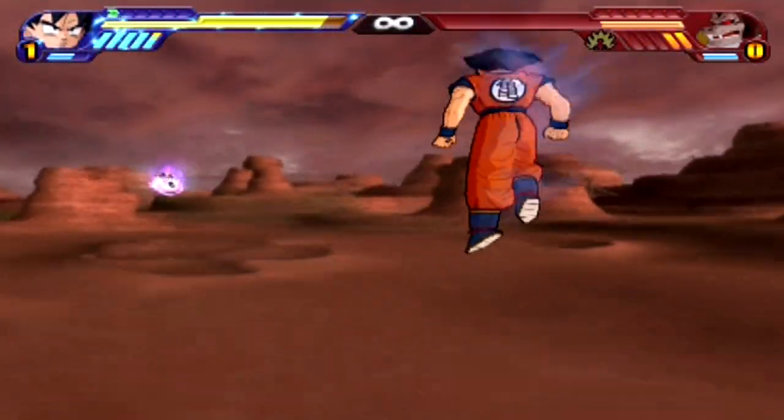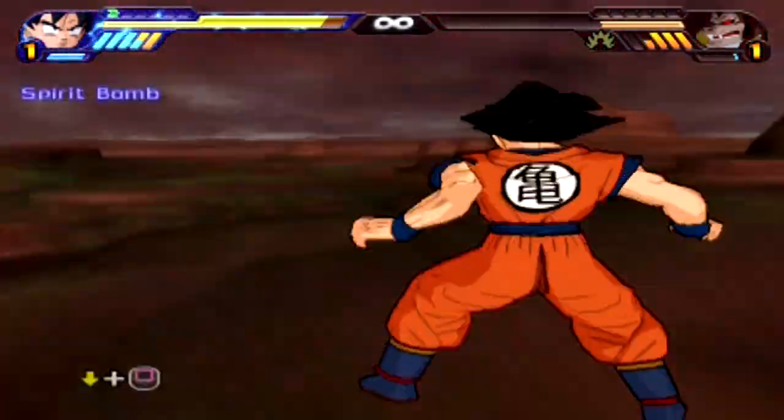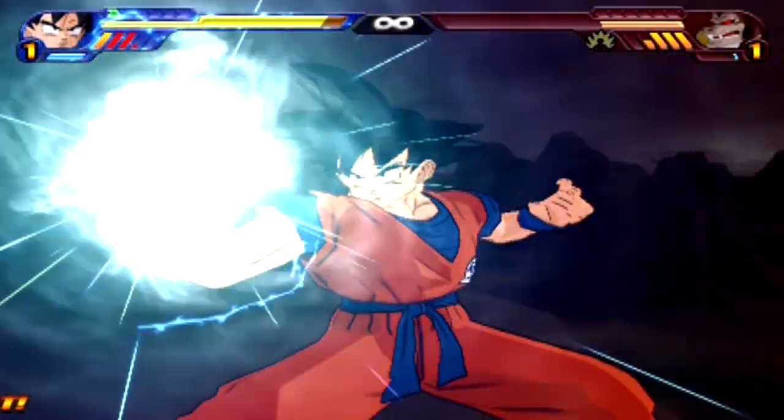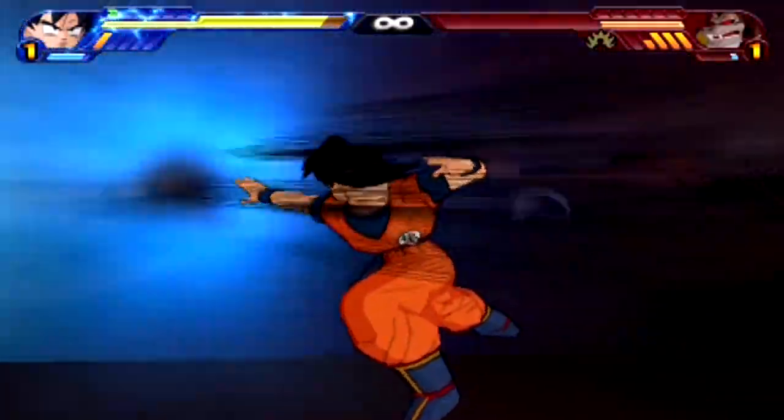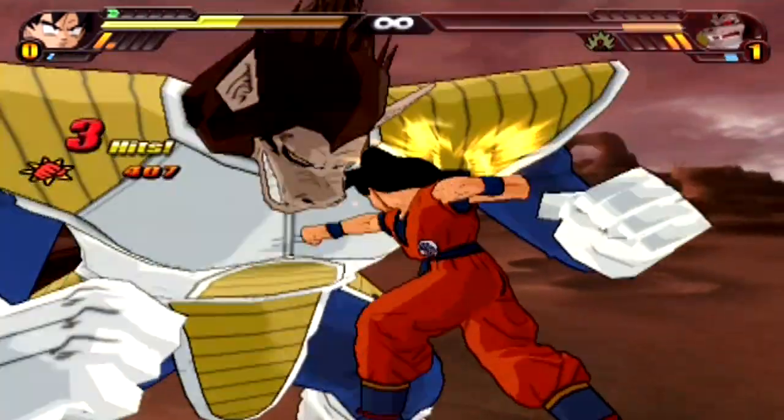Boom. All right. Now let's get closer to him. He's trying to charge up, but he ain't going to do it because I'm going to hit him with my ultimate. Oh, he dodged it. Holy. Oh, no. He's just getting a solar.